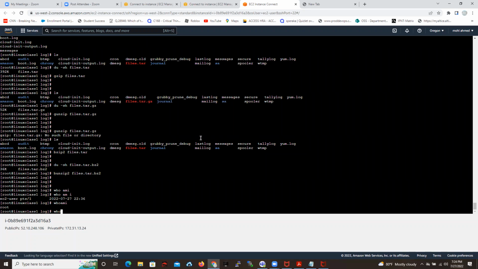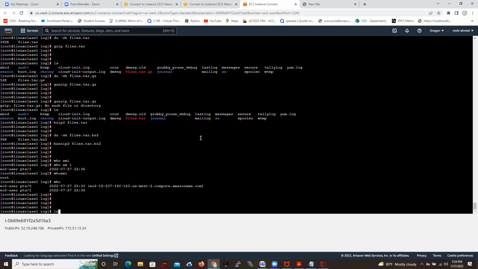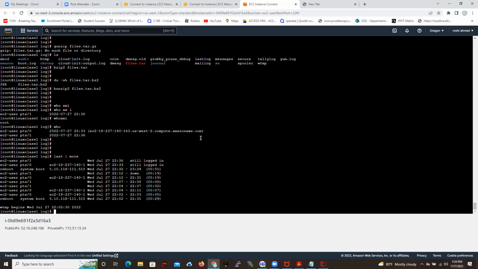That's a very important thing. For example, you are investigating one system. Something happened, the system is not working or somebody did something. So the first thing, we need to take a look at who is logged into the system currently. So we type who. And another command we can use is last. The last command shows who else logged in before.